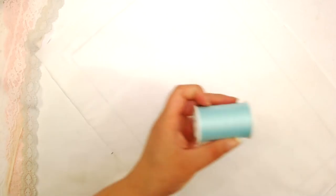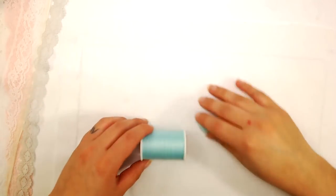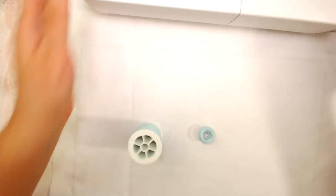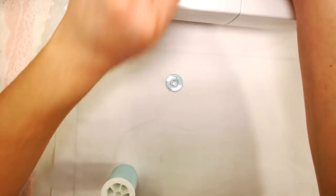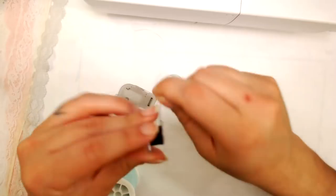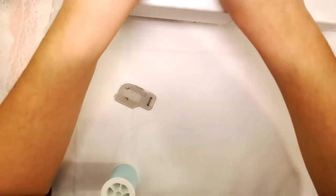Y'all know I have a bunch of color thread. Maybe I'll use, I could use like a light teal blue. That'd be cute. It's almost like a baby Tiffany blue. That'd be a cute contrast. Hello, JJ with Joy. Hello, welcome. I think I want to use this because it might have nice contrast without being too much in your face color. And I think I have two of these bobbins, so that'd be nice.